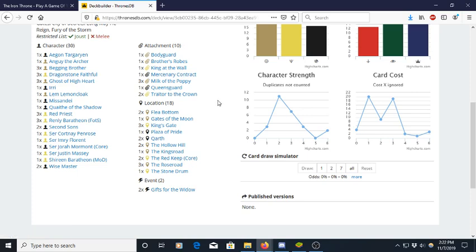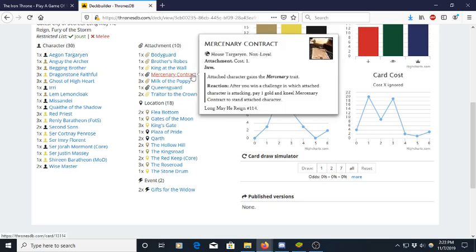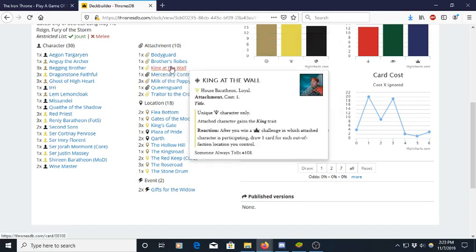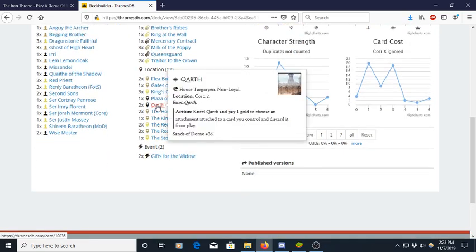If I wanted to be the best player of all time, I can... Nothing Burns. The cold, my Mercenary Contract, and get it back with Wise Master. It's not actually probably worth paying gold to get it back. It's just not that good of an attachment, but if nothing else, it can absorb the hit from that. You can sack the King at the Wall if you don't need it, stuff like that, to absorb the hit from Nothing Burns. And also you can discard Stone Drum, Karth if you don't need it.